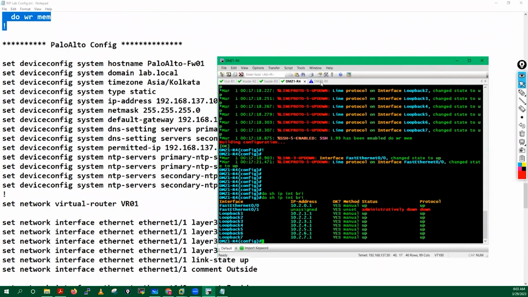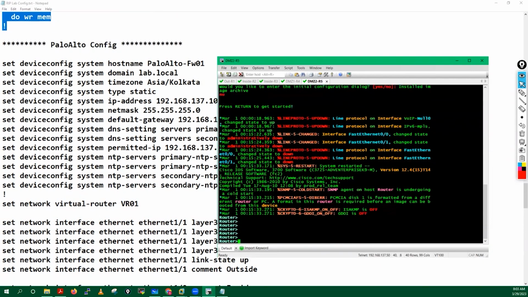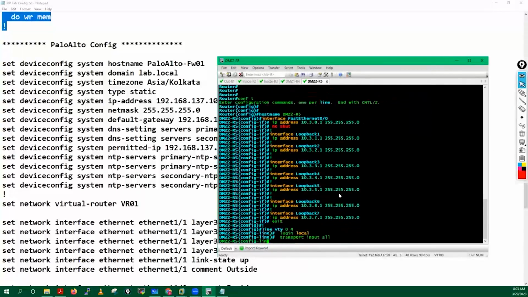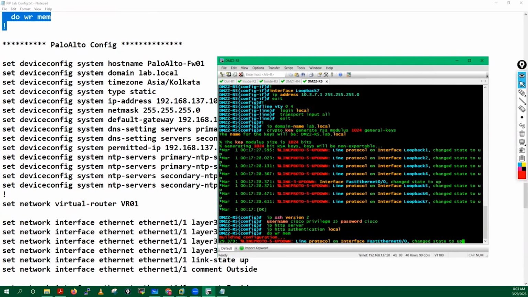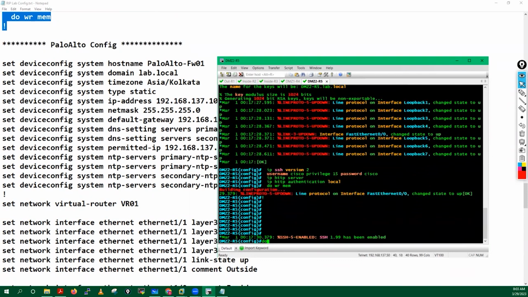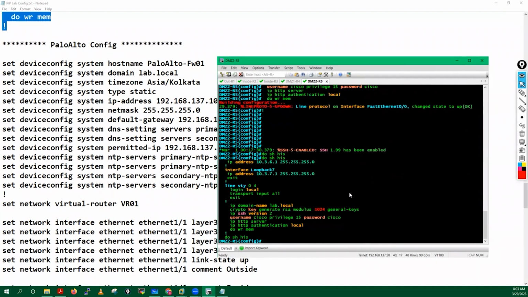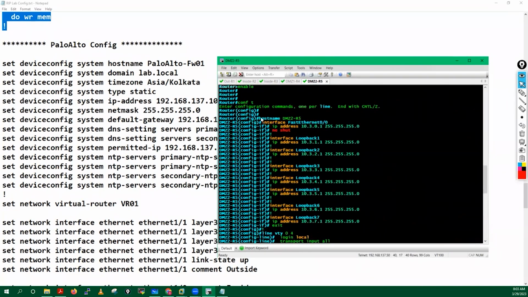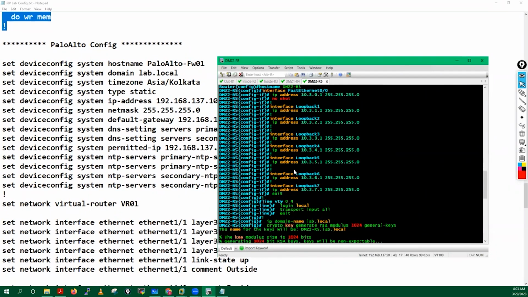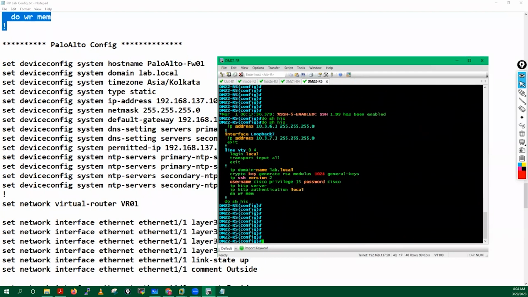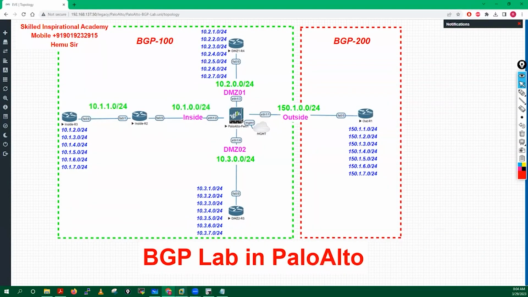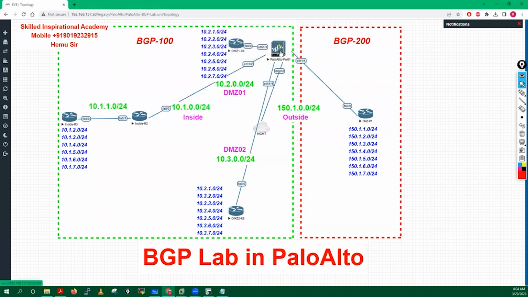The Palo Alto config I will do from scratch. Don't worry. Do show history. If I run this command, you can see it will not capture much information, but this is the script which I have run, right? Hostname configuration, interface IP configuration, then some loopback interface creation. That's it. Simple script only. Now let's do the Palo Alto Firewall configuration. So for that, I will take the Palo Alto access.